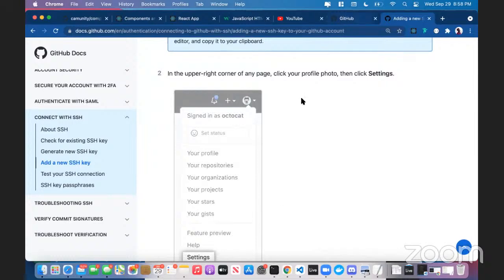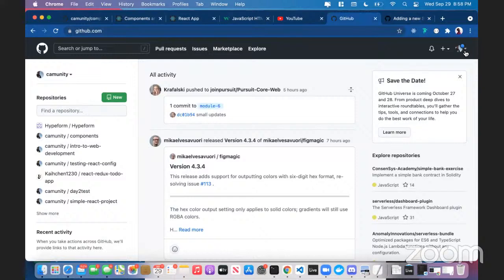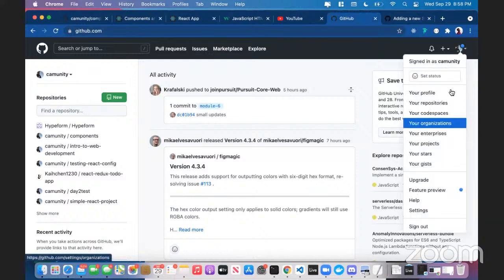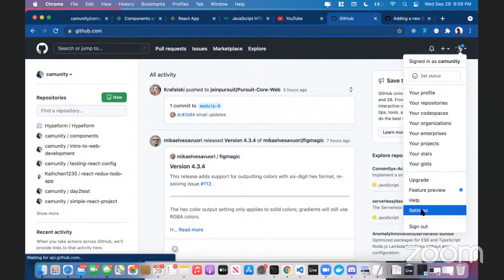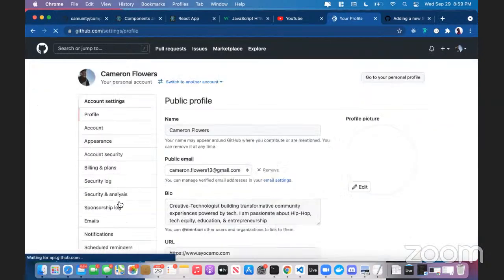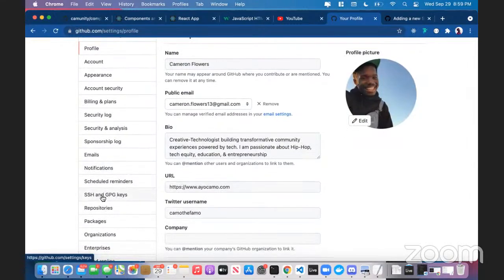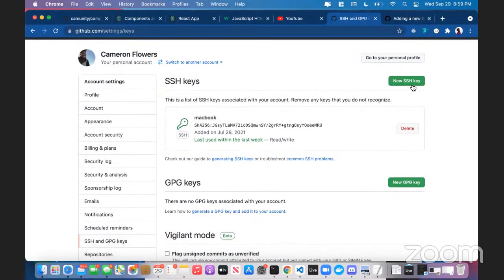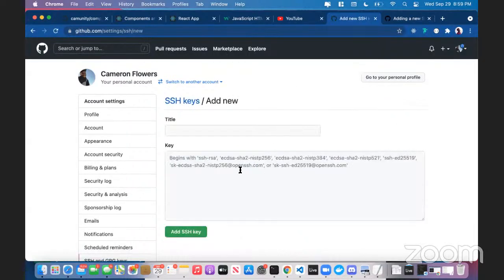So the next step is to add it to your GitHub account. What you're going to do is go to your GitHub account online, go to your profile, and you're going to see Settings. When you go to your settings, you scroll down a little bit, and you should see something called SSH and GPG keys. You're going to click that, and you're going to create a new SSH key for your machine. You can title it whatever you want. I titled this personal MacBook or something, whatever is going to help you remember what computer this SSH key is on. I would say that's probably a good title.